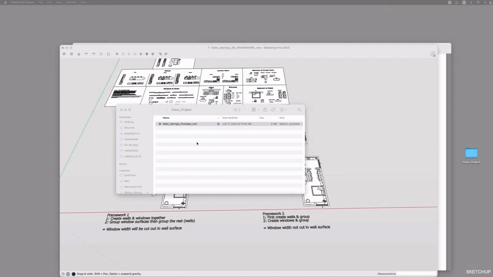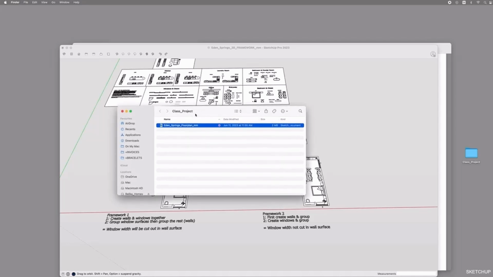Now that we have a good understanding of how SketchUp constructs its 3D models using surfaces and edges, let's move on to building the 3D walls based on our created floor plan. In this process, I usually prefer to work with a separate file for the 3D visualization, keeping it separate from my 2D spatial plan. The easiest way is to simply copy the 2D file and rename it into 3D visualization.